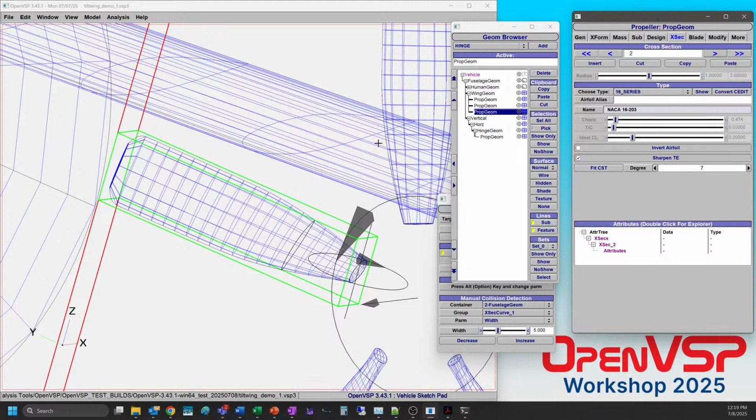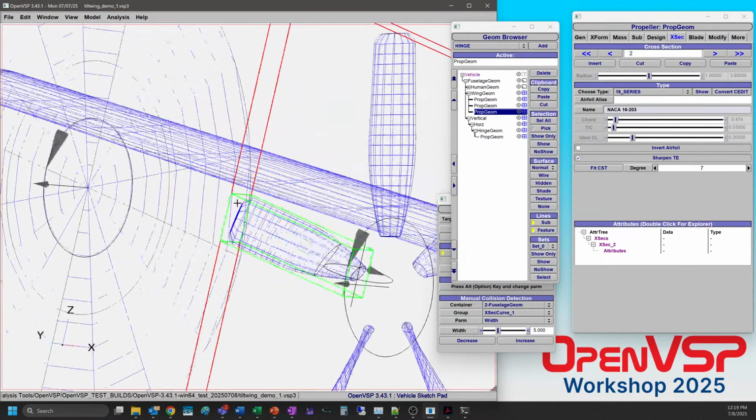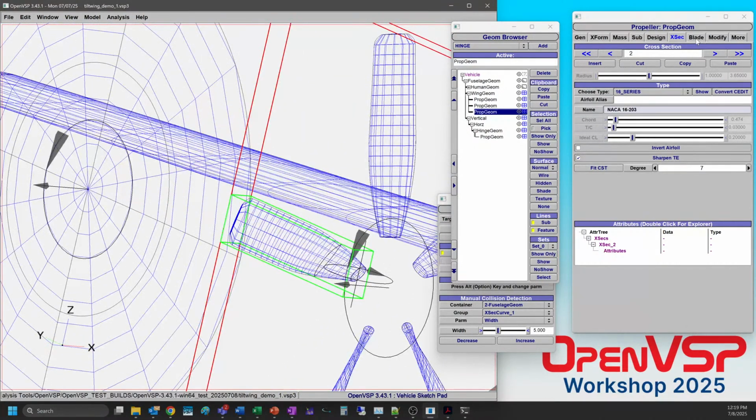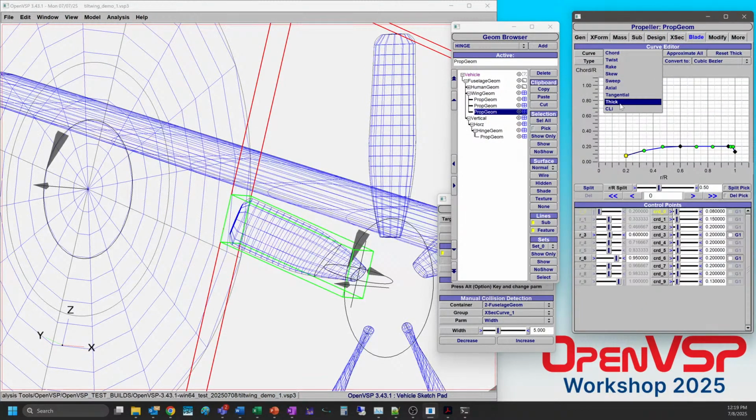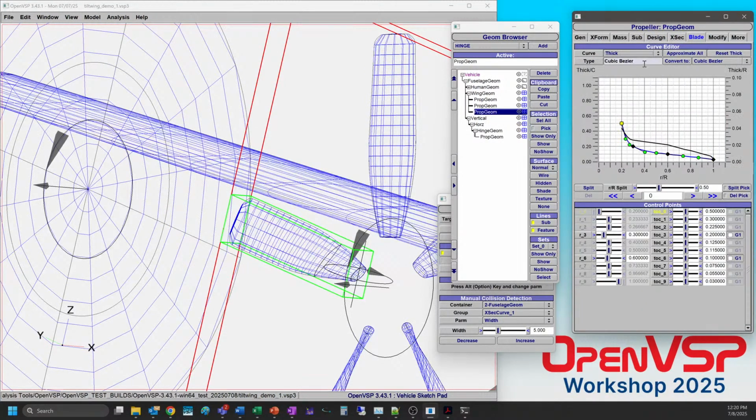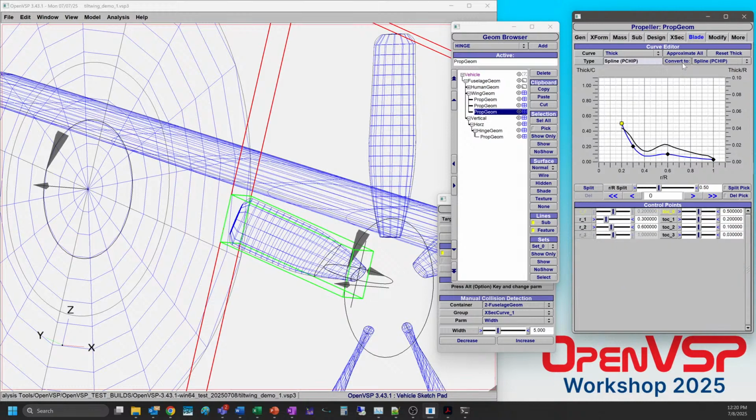You can see thickness to chord is only 3%. We can adjust that. Let's say, for example, that our propeller needs to be a little bit stiffer out at the tip. We can change the thickness, and instead of a cubic Bezier, we can change it to either linear, a spline, cubic Bezier, or approximate a cubic Bezier if you do something like reading endpoints. For now, let's change this to a spline, and we're going to want to adjust this.